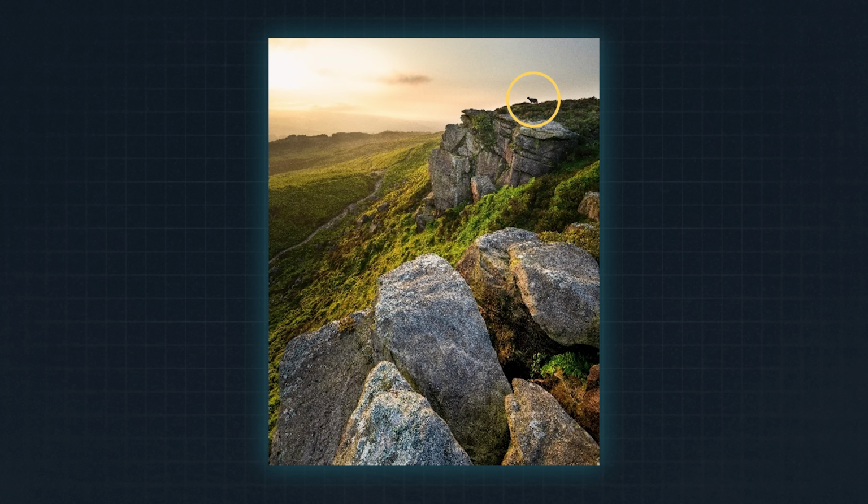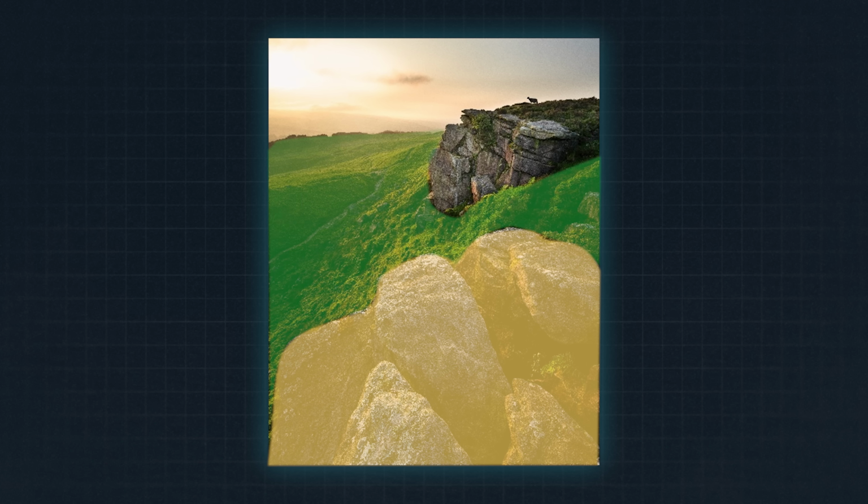And if you want to take this one step further, the best images often have a subject that tells some kind of story. For example, with this image, if the sheep wasn't up there looking out into the distance, then this image would be much weaker. I like the fact that my eye is drawn up from the rocks at the bottom of the image to the other set of rocks before I see that humble sheep looking out across the hillside, pondering her life choices.